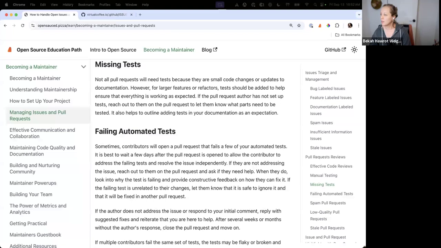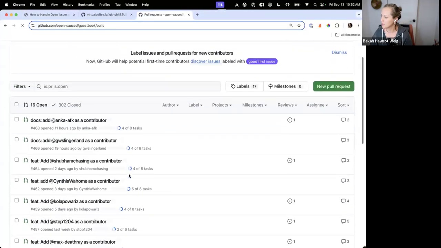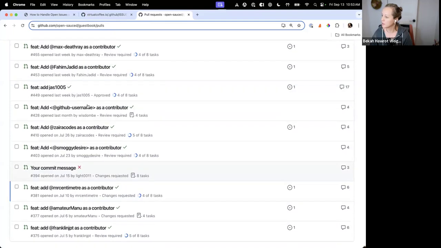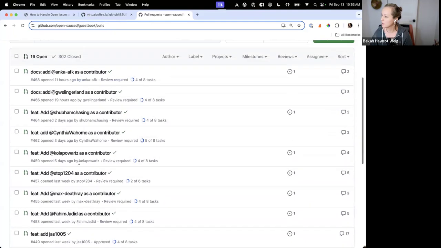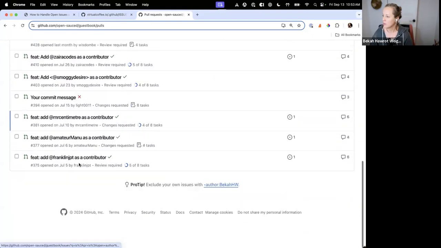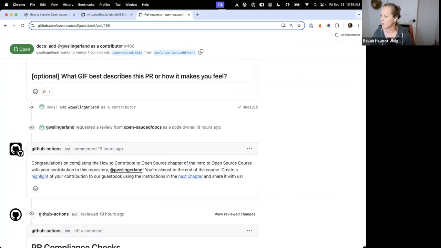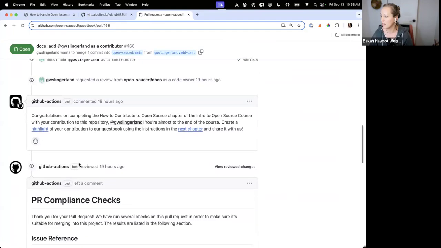Yeah, I'm going to go ahead and show you an example of what Ayu is talking about here. Let's see if I can find one. Okay, so we have some automations that are set up that we can talk about a little bit later, but this is in the open source repository.